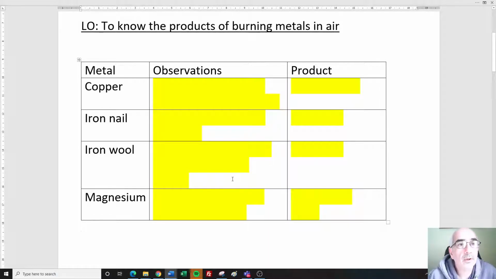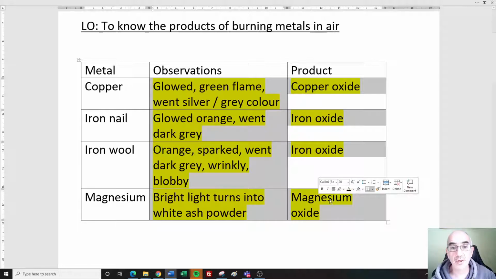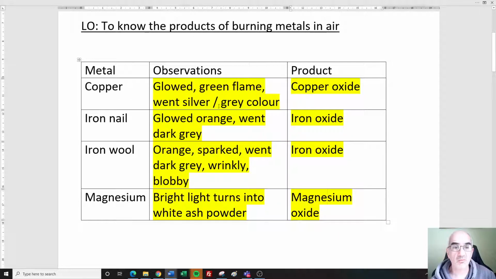Right, today we're looking at the product of burning metals in air, and you should have just seen the videos where you just burn some. If you have a look at those videos, you can see that some of them react a lot better, but generally what we get is reactions. We can usually see something happening, and you can see what the products are. It's just whatever the metal is, plus the word oxide afterwards.